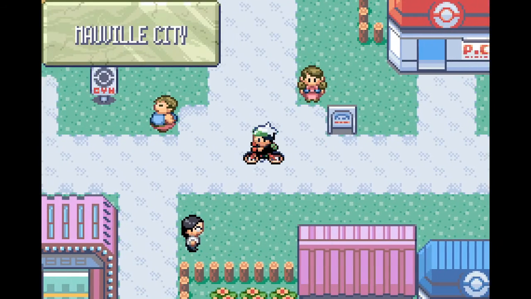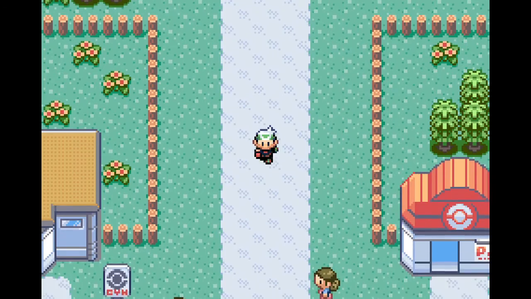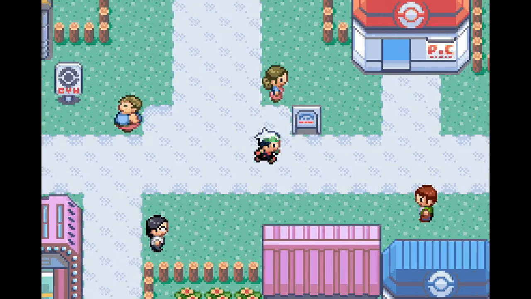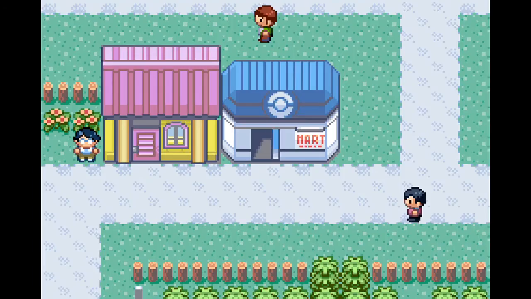So that's going to be the end of the episode for today. Next episode we're going to head up this way, and there are some trainers to fight and a sort of mini boss, I guess. So we're going to take that on, and we will also head south from Mauville and take on the cycling road. But for now, that's going to be everything.